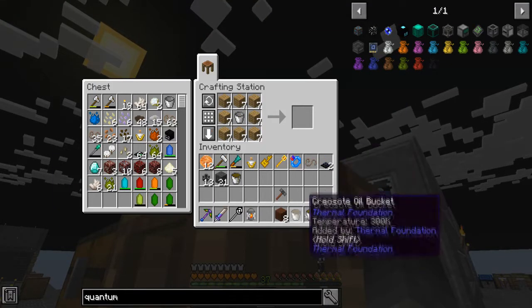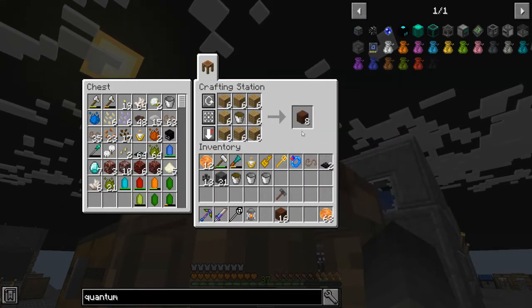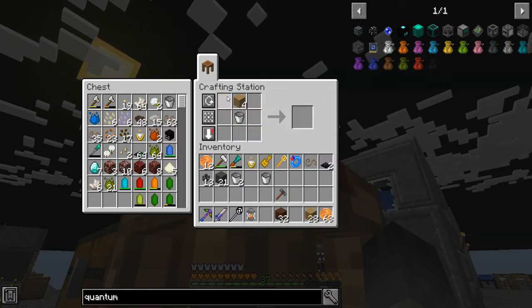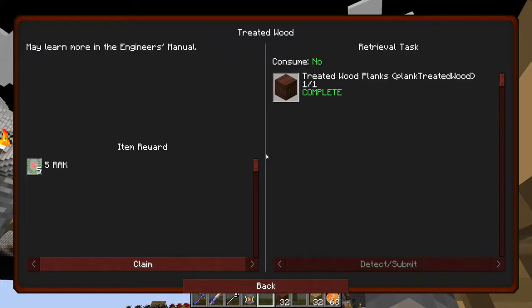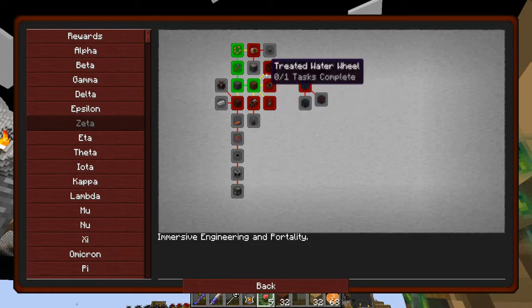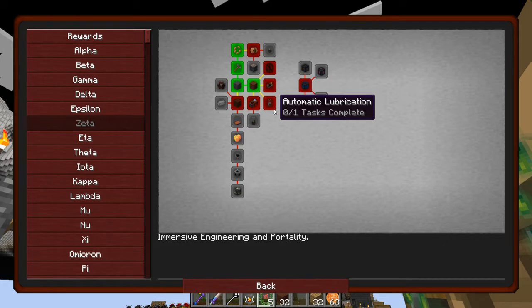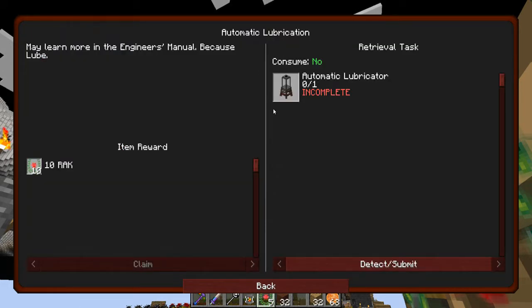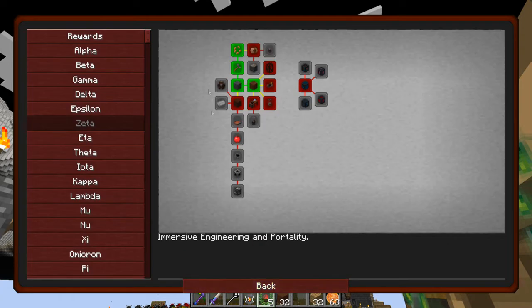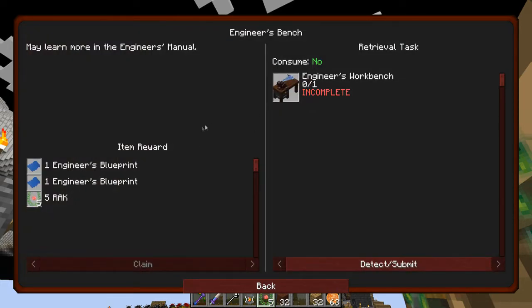And there we have our first treated wood planks. These are going to be really useful because we can use them to create the engineer's workbench amongst other things. Boom, there we go. Let's collect this back up and get that quest completed. So what's next? So we've got the water wheel, the multi-block projector, automatic lubrication. Never done lubrication in Immersive Engineering before, but the engineer's bench is probably going to be the next thing to work on.